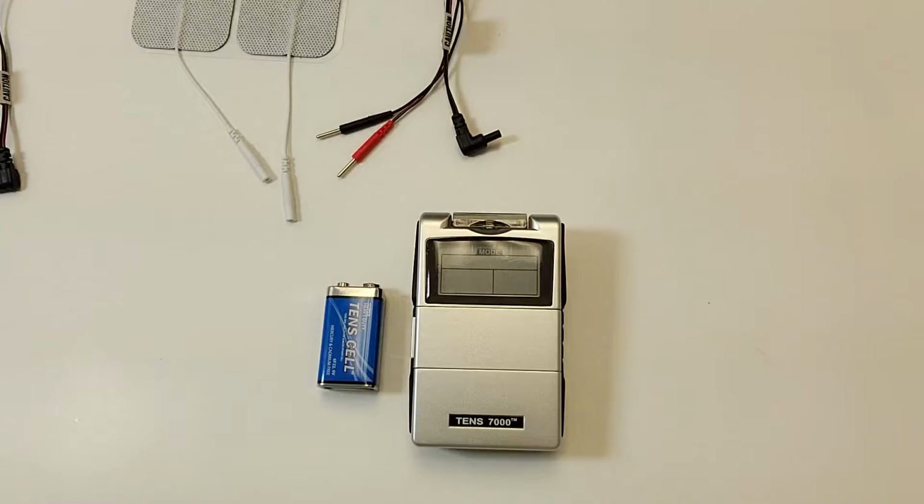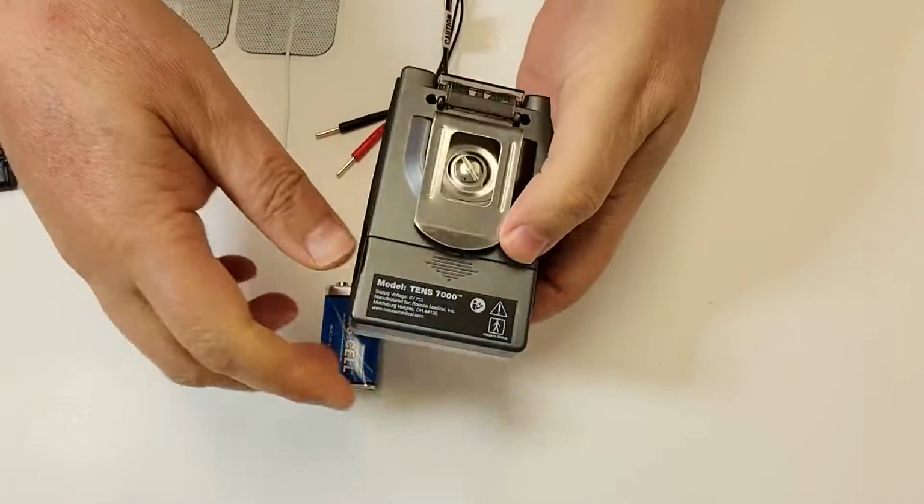This video is going to show you how to set up your 107,000. The first step in order to start treatment with the 107,000 is to put your battery in. The battery is a 9-volt battery that comes with your package.